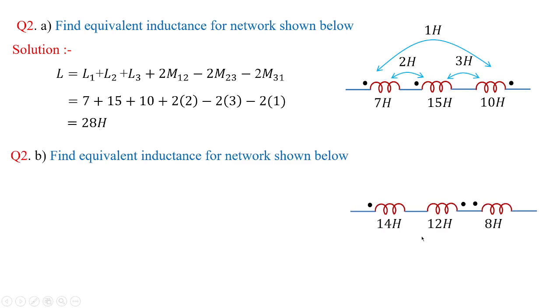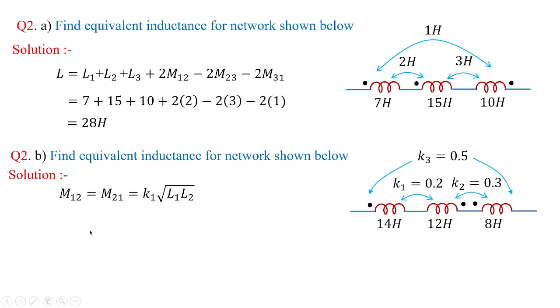Now if the same network has coil arrangements in a different fashion, that is, here it is entering, for coil 2 it is leaving, again for coil 3 it is entering, self-inductance values 14, 12, 8 are given. Now K1, which is known as the coefficient of coupling, is given as 0.2 between coil 1 and coil 2, K2 between coil 2 and 3 is given as 0.3, and between coil 1 and coil 3 the coefficient of coupling is given as K3 equal to 0.5. Now find out the total equivalent inductance.